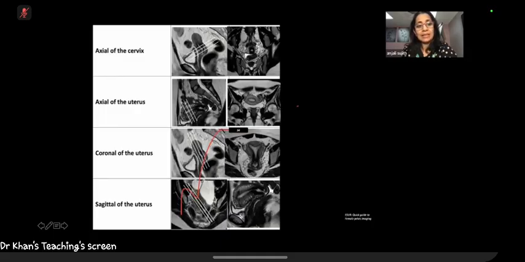Now, while you plan the axials of uterus, or cervix in case of CA cervix, it's very important to get the true axial of uterus or true axial of cervix. So how is this planned? In the case of uterus, you have to plan the axial slices perpendicular to the long axis of the endometrial cavity. And that results in the true axial of uterus. And that helps you to see the actual extent into myometrium and parametrial involvement.